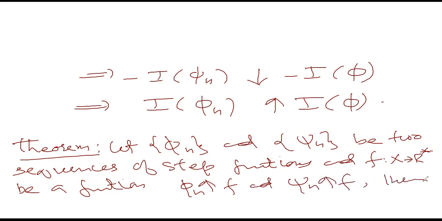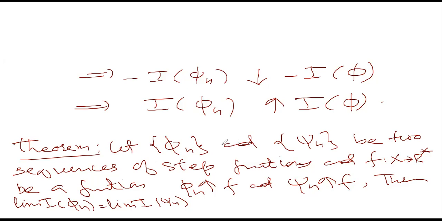Then, this is a very important theorem, the limit of the integral of phi n is the same as the limit of the integral of psi n. If phi n and psi n are two sequences of step functions, both converging to the same limit function f, then the limit of the integral of phi n and the limit of the integral of psi n will be the same.